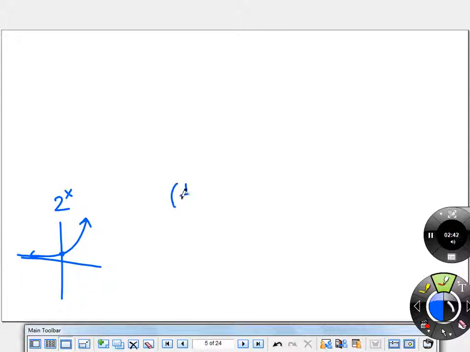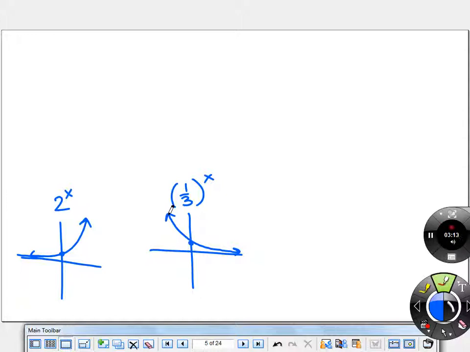When you graphed 1/3 to the power of x, how did the graph look different? Good. So it still hit at 0, 1, right? But it kind of went the other direction. Smaller numbers being plugged in actually made the graph get bigger. And as the numbers got bigger that we plugged in, the graph got closer and closer to 0. Any idea why that might have happened?